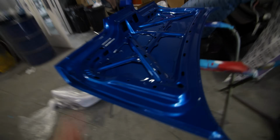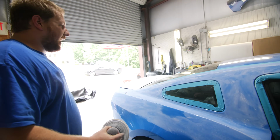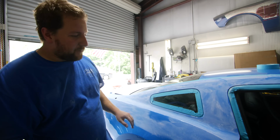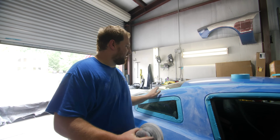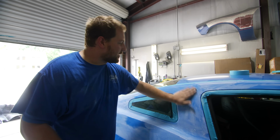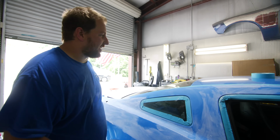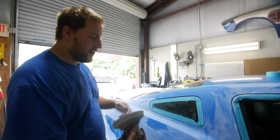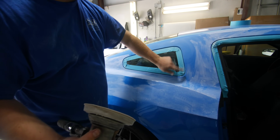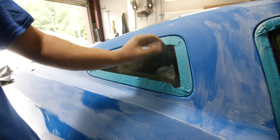It took forever. Chris, what are the most common mistakes when sanding a car if you've never done it before? Not protecting your edges. A lot of people who have never used a power tool before will start sanding, and depending on what grit you use, it can really affect how fast you burn through an edge. This is just 800 grit, but a lot of people will burn through these edges. And burn through means that they're going to sand through the clear coat.